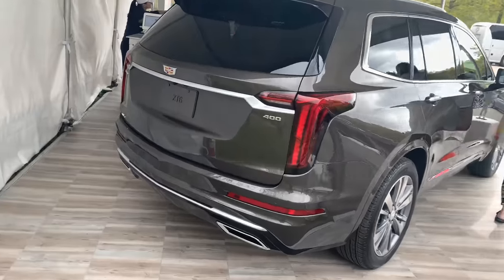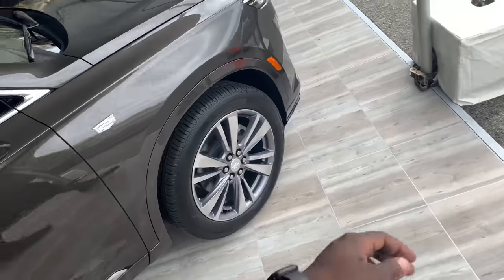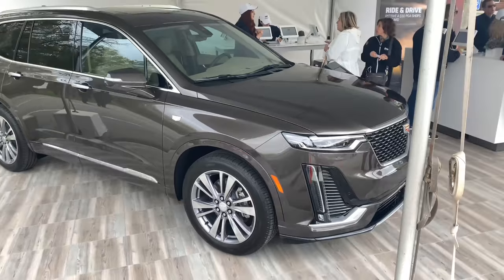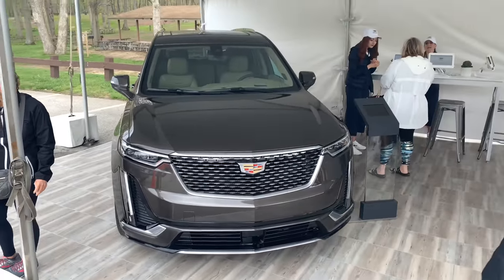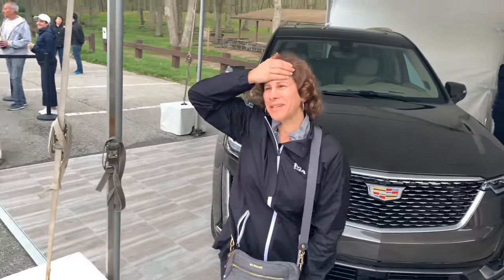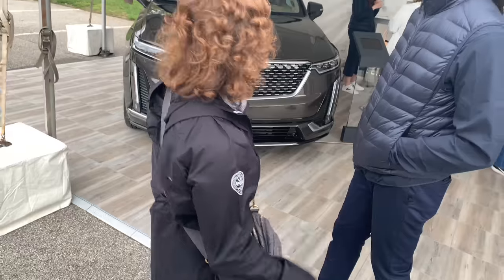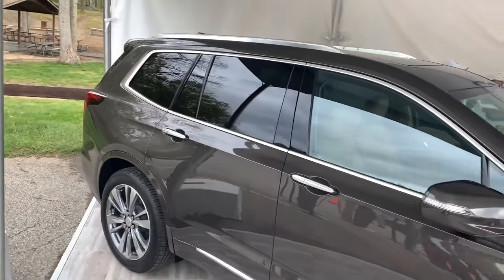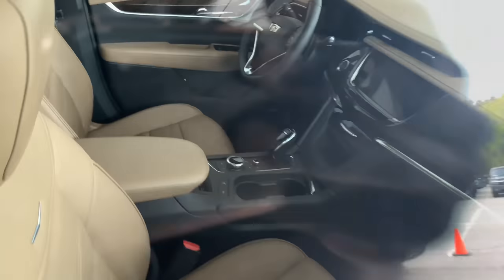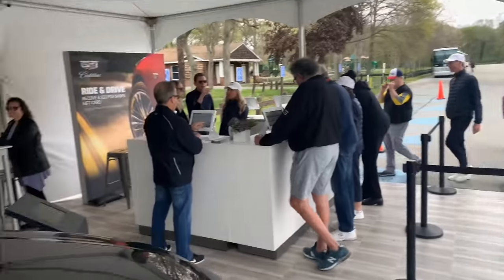So this is the newest one. We got to sign in. As luck would have it, the thing's locked. My guess is they didn't let you get in it at the auto show either — that's what Lincoln does anyway. The XT6 has the same interior as the XT4 except it's bigger and has a third row. A lot of things are locked. I got to go register right here.